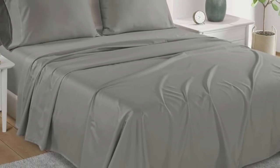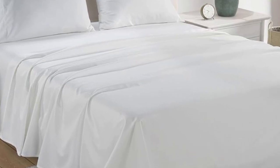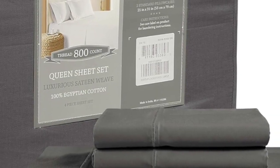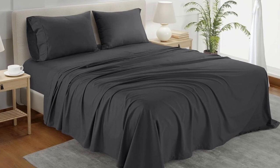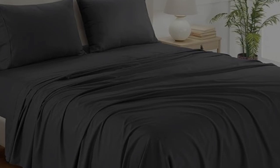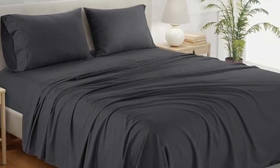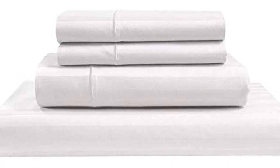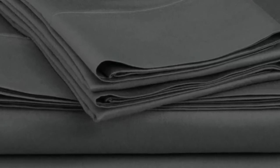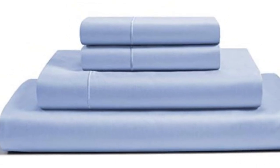After washing the sheets, we did notice that they lost a considerable amount of luster, which slightly took away from the classic sateen finish. Other than that, the high thread count sheets held up very well in the wash and had no visible signs of wear or damage. When at-home testing this sheet set for six months, we raved about the softness and smoothness of the fabric. We loved that the lightweight material felt cool and breathable, and the sheets regulated our temperature to prevent overheating. We didn't notice any significant shrinking or wear and tear, and we liked that the fitted sheet was truly deep pocket.